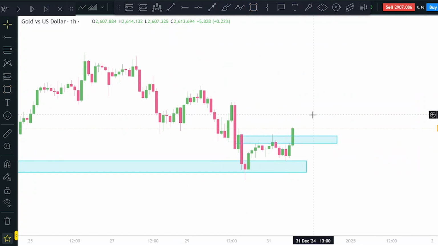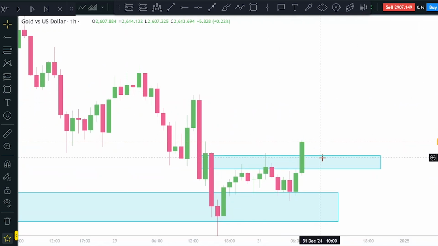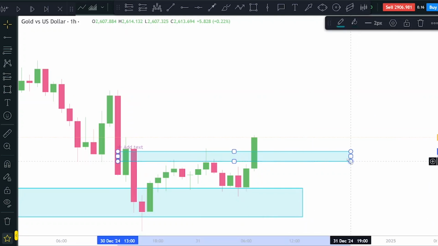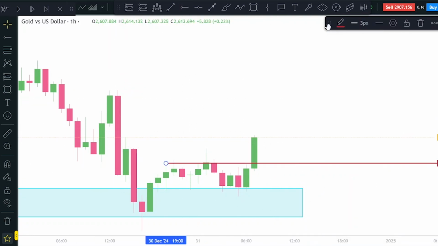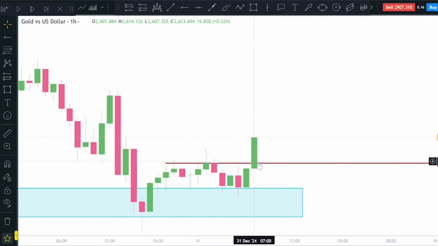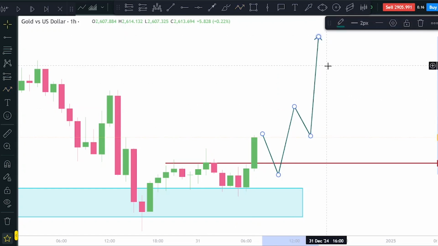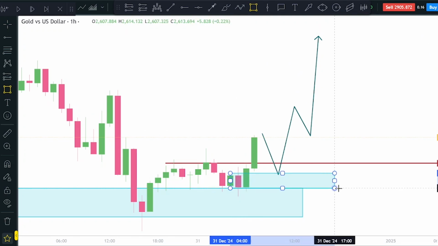We are waiting for a retracement from this area to enter by the breakout and retracement. But now we need to see the market making a higher low, because this is a higher high, as we broke above the previous high. So now we are waiting for a higher low from this area so that we can enter for the upside continuation. In general, this is the area we are waiting from.